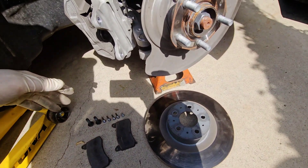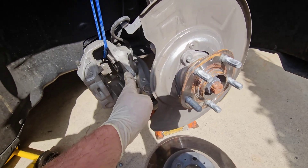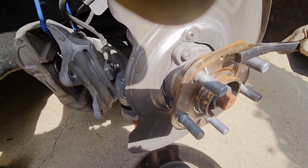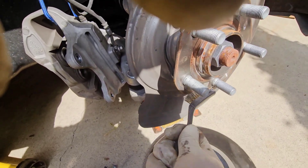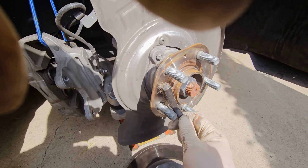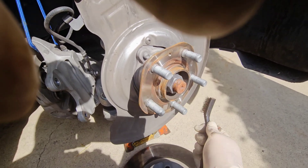What we're going to do next is clean everything up, especially this backing plate. Take some brake cleaner, clean that up, and clean all the brake dust off. Before cleaning everything, take a wire brush and clean up any rust. You want the rotor to sit flush. There's only a little surface rust from the previous rotor, and if you clean it up the rotor will sit flush.